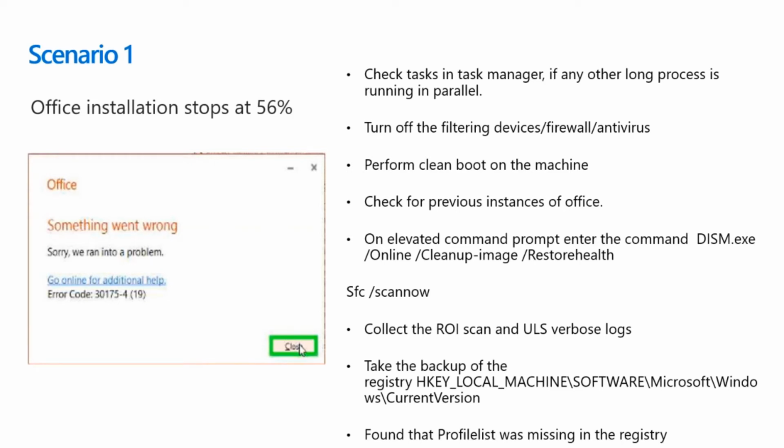And after you run that, you can run sfc /scannow. The SFC scan now command will scan all the protected system files and replace the corrupted files with a cached copy. And that cached copy is located in a compressed folder in the Windows directory. So these are two commands that you can use.